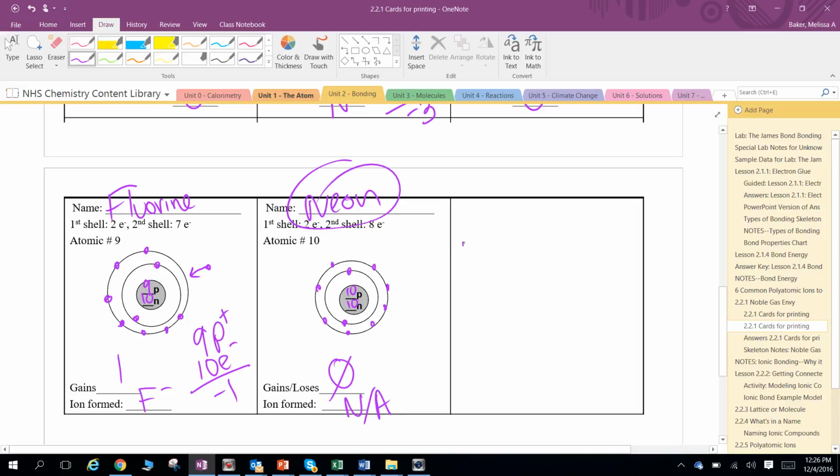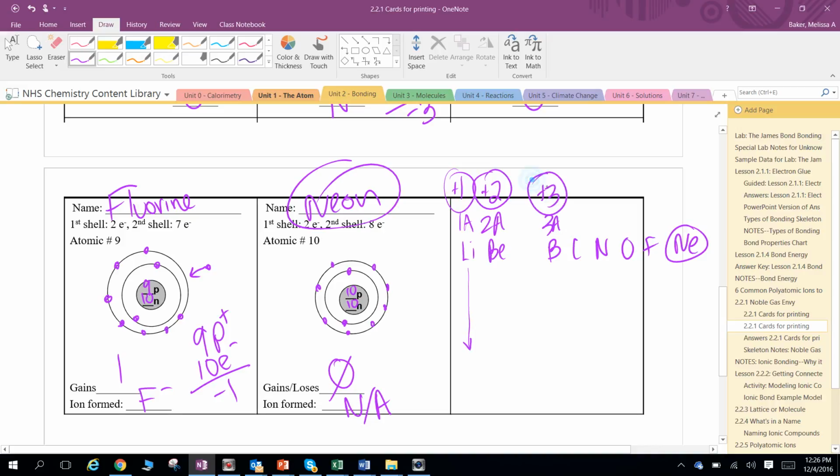And you'll notice that as you go across the periodic table, from lithium to beryllium to boron to carbon to nitrogen to oxygen to fluorine and then the noble gases, that everything in group 1A forms a +1 charge, meaning they all want to lose 1 electron, and then they'll go backwards 1 and be like the noble gas. Everything in group 2A wants to lose 2 electrons. Everything in group 3A wants to lose 3 electrons. And then everything in group 4A could go either way, plus or minus 4.